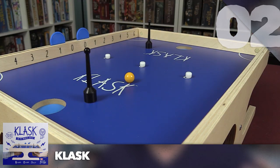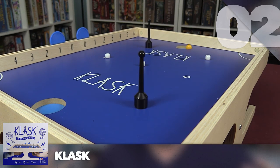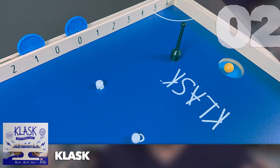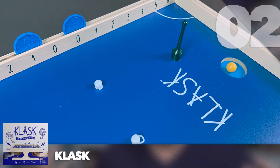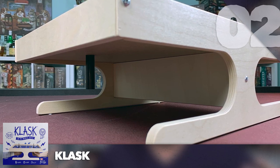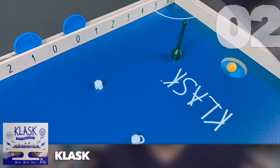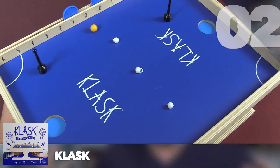There's strategy in using the ball to knock those center magnets toward your opponent's side so they struggle to avoid them. Klask is a very cleverly designed game with a really well-done production — playing under the board and moving the strikers around with magnets is a neat mechanic. It can get kind of frantic, though not nearly as frantic as Pucket. You can find it at Target or anywhere. It's really fun and I think you'll like it too.